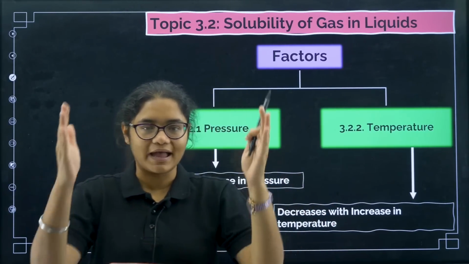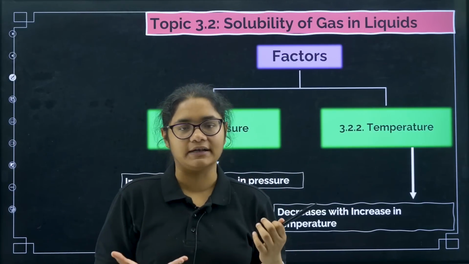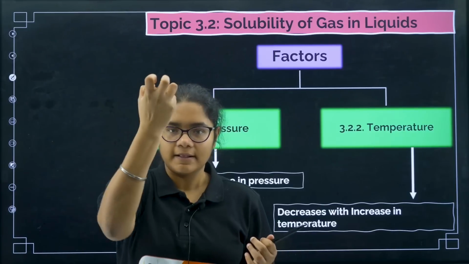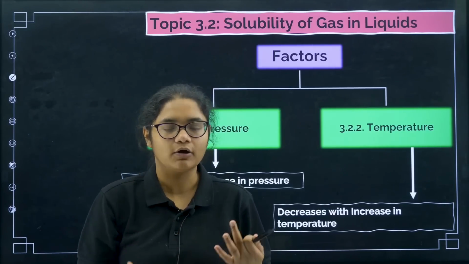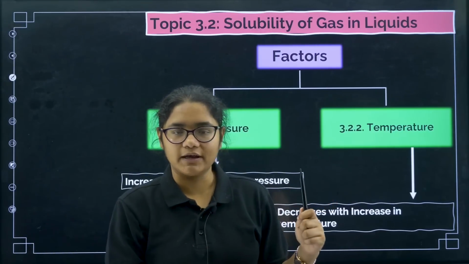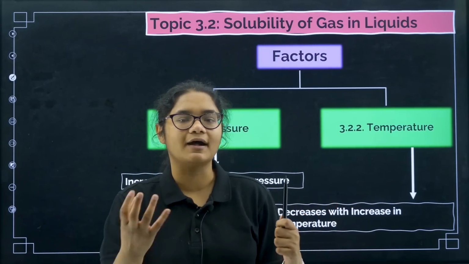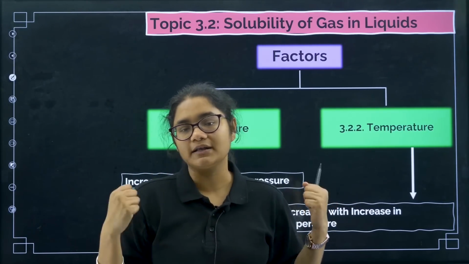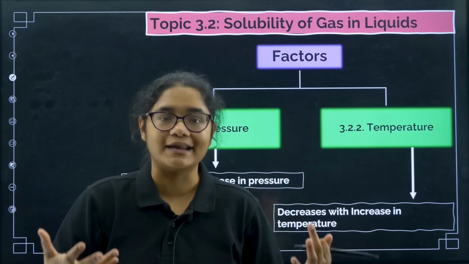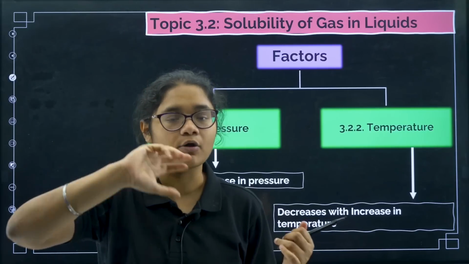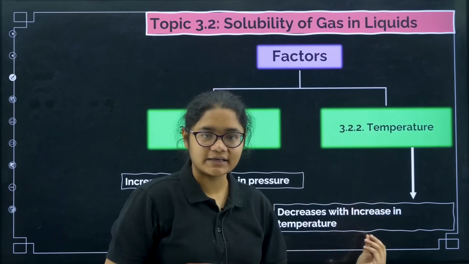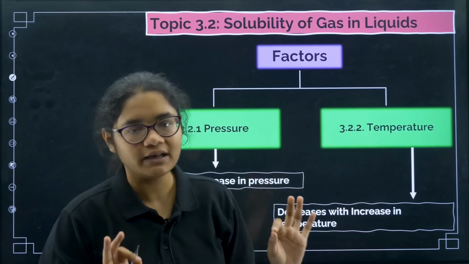Now this is very common. Just imagine you have a container, and some gas molecules are there. Now if you compress it, if you give more pressure to that, then that gas will get inside the water or inside the solvent, and it will become soluble. Now you have dissolved it. If you start heating it, what will happen? These gas particles will get more energy. They can have more kinetic energy, and they can easily escape out from the solution. So that is why when you increase the temperature, solubility will decrease. When you increase the pressure, solubility will increase.